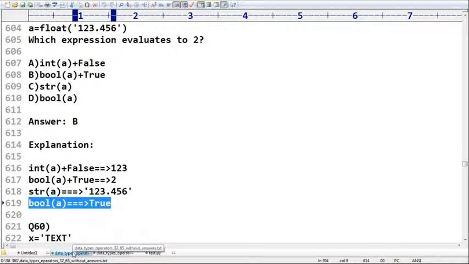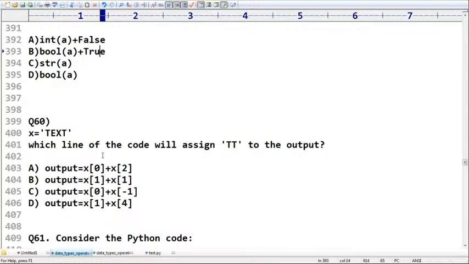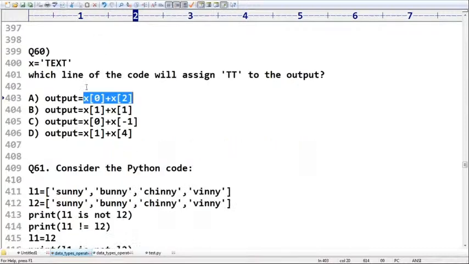Okay. Next, sir, can you please observe x is equal to TEXT. Which line of the code will assign TT to output? Somewhere we covered this bit. Immediately you can tell T is available here, here also, here also. Output is equal to x of 0 plus x of 2; x of 0 plus x of minus 1; x of 1 plus x of 4.